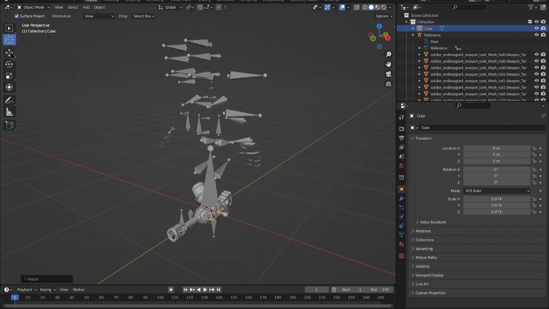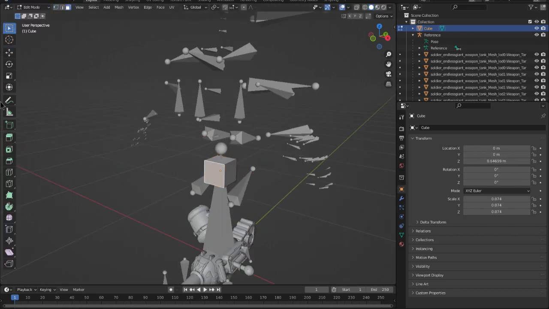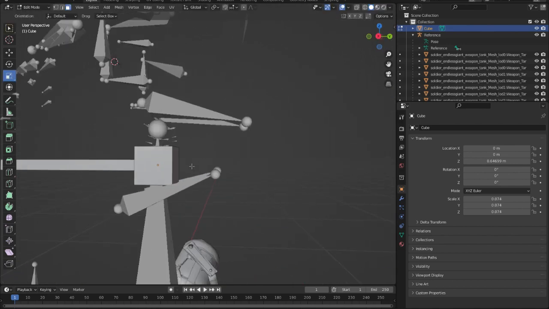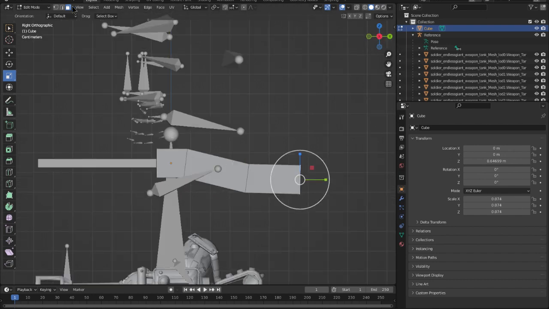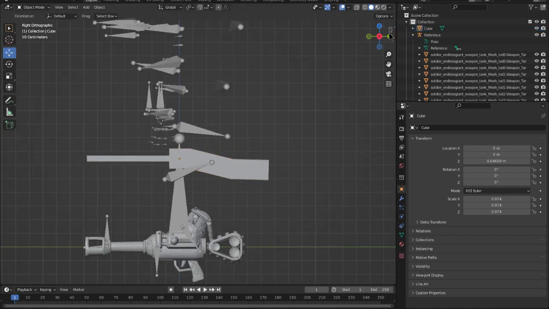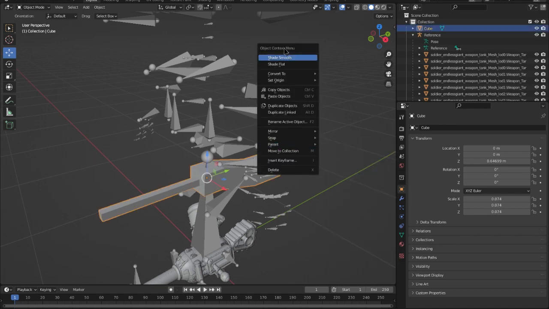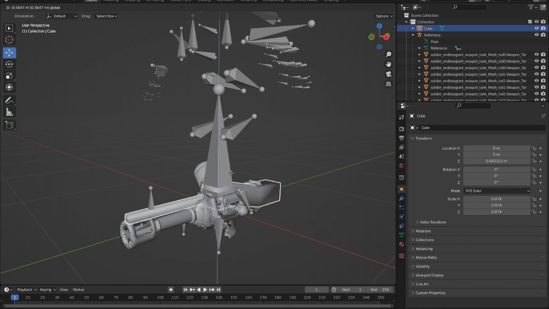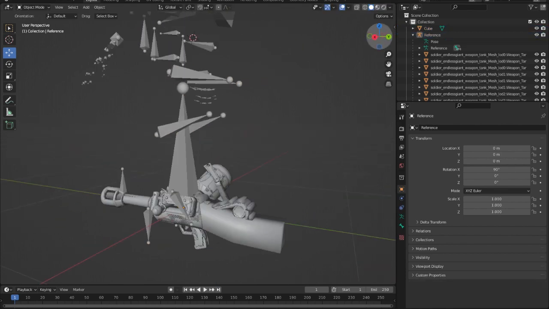Since I don't have a model here, I would just make something up real quick. Something like this. Just to show you guys. Okay. Let's say, for example, this is my custom model.